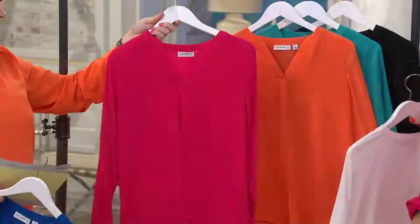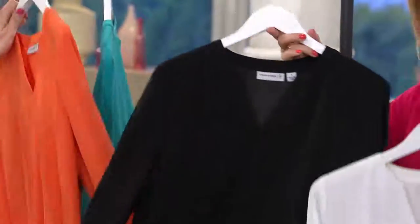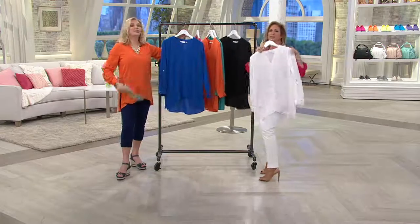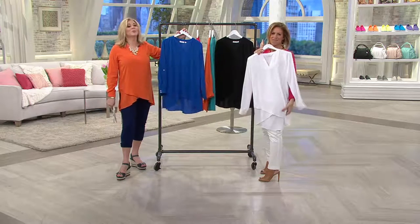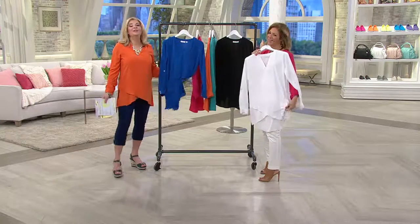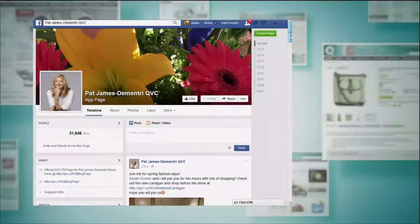Here's one last look at the colors: beautiful Blue still available, Passion Pink, Orange Crush — some are limited and selling out in petite. Sea Breeze available in regular. The must-haves are Black and Alabaster — these are what you'll roll out of bed and put on, always looking stunning. We started the day with 81,000; 13,000 regular remain and 1,500 petite. No back order — when it's gone, it's gone, and it'll never be at today's special value price again. Visit QVC.com or call 1-800-345-1212.